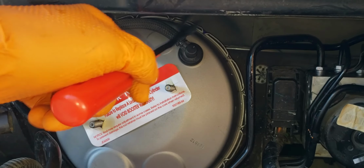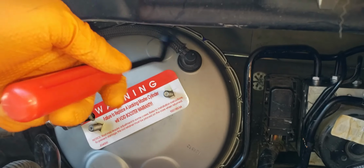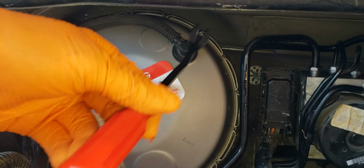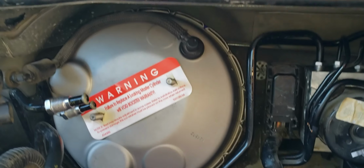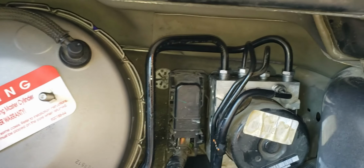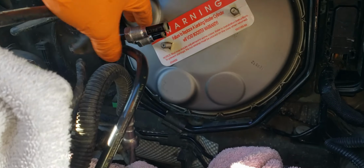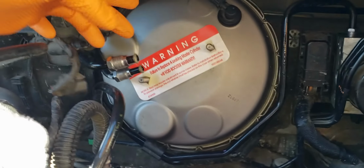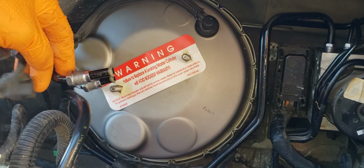Just like I said earlier, this plastic is pretty brittle. It's not like brittle, but you don't want to be tugging on it too hard. So just pry up underneath it with this as you're kind of pulling up on it once you've made some space with the other tool, and you should be good. I just lightly tied the brake lines back on, and they do move, but I think you have to remove all kinds of stuff to get them to swing out of the way far enough for this. But they do move, so just be aware of that if that's something that you want to go down.